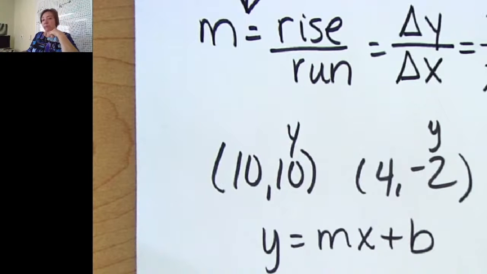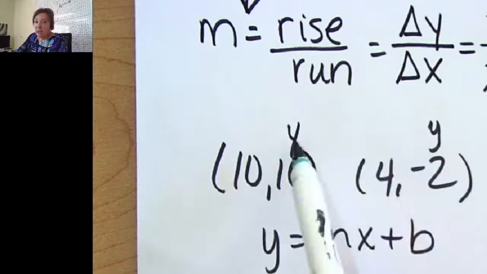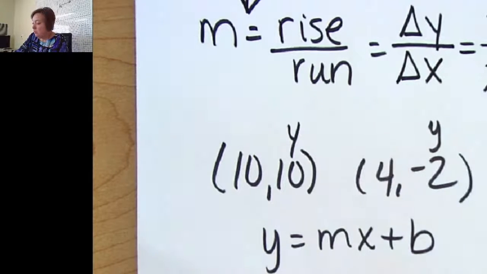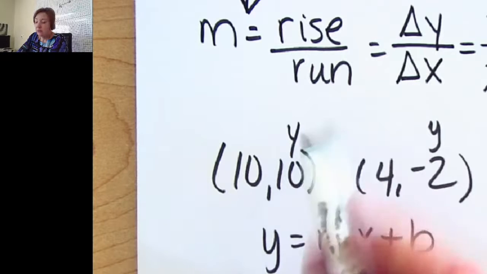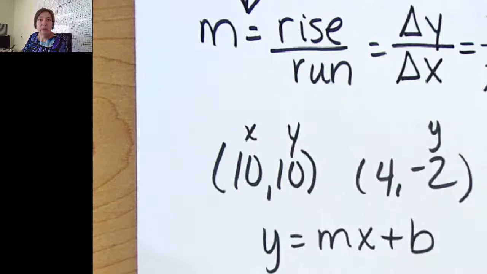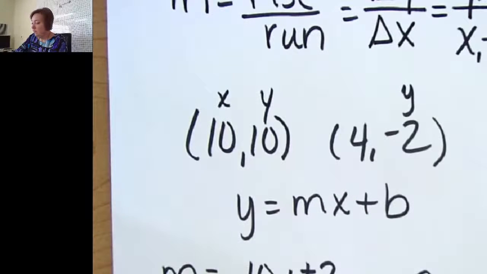You're welcome. Okay, so this y minus this y. Now, since we use this y first, guess which x we have to use first? That one. So on the bottom, we're going to do 10 minus 4, right? So what does that give us as slope? Well, let's take care of those. That gives me a 12. And then what's 10 minus 4? And then if I simplify that, 2.